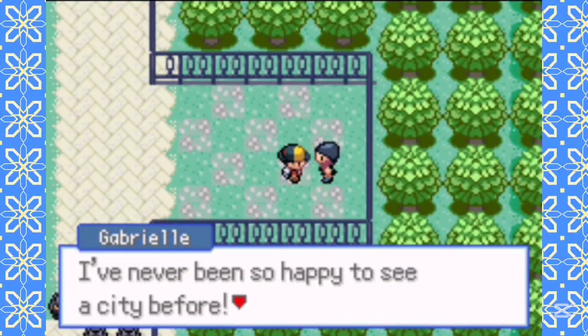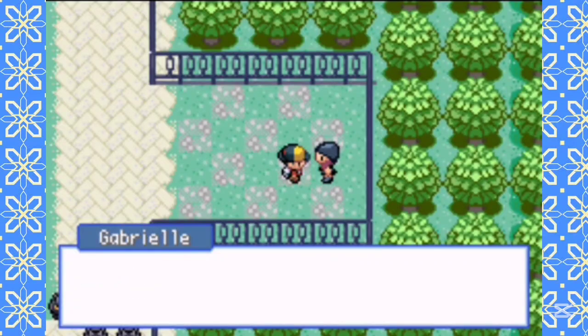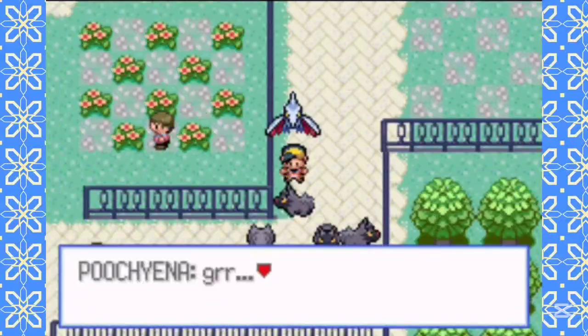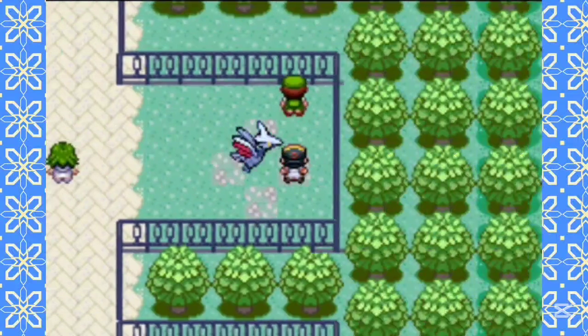There's a bit of an earthquake, and it seems we are back in the normal universe. And Gabrielle disappears. She says thanks for the help and that she owes us one.